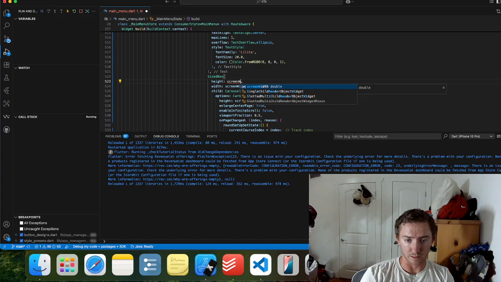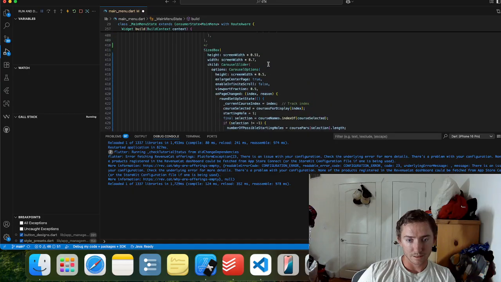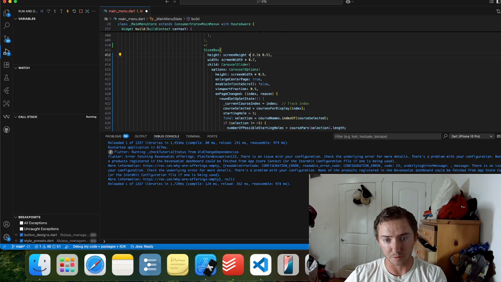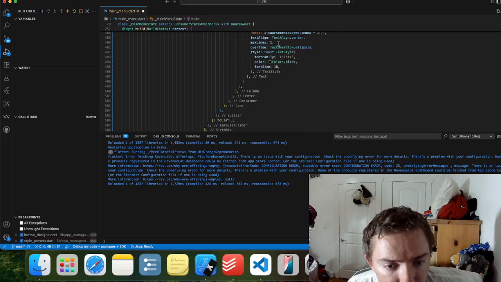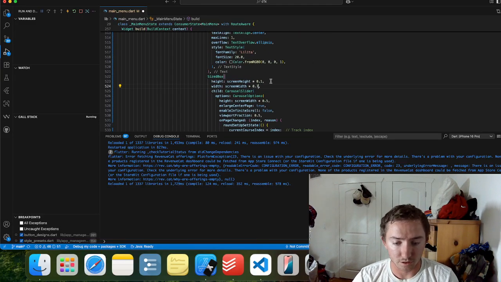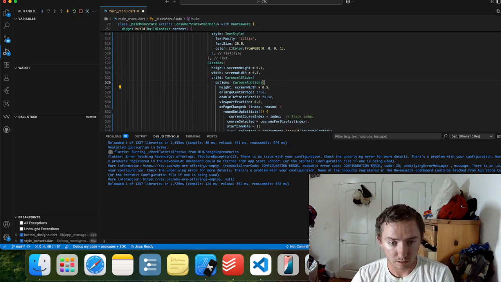We'll just go screen width. Maybe we make this times 0.4 now that it's going to be based on that. So here we're going to go 1 screen width times 0.5 carousel slider. We can make these the same width.